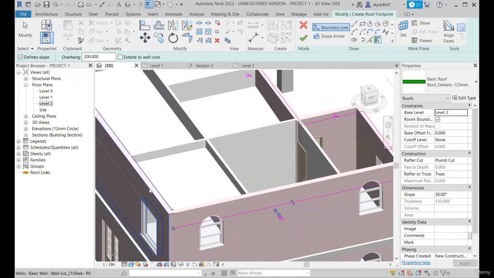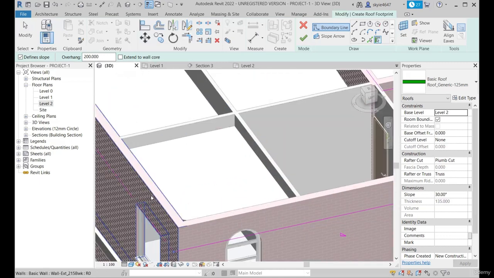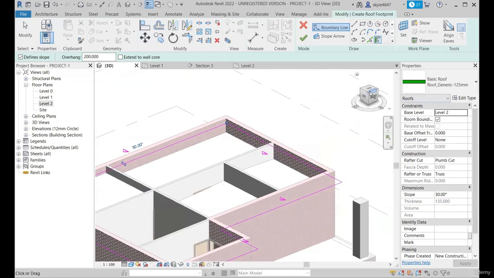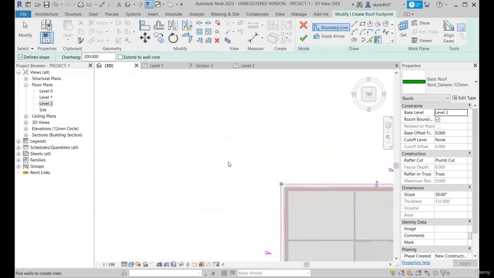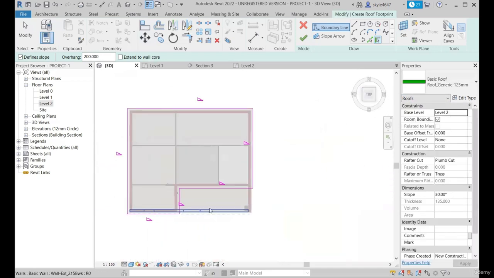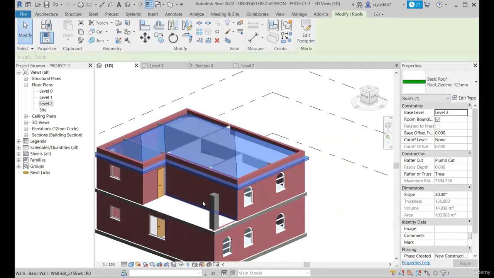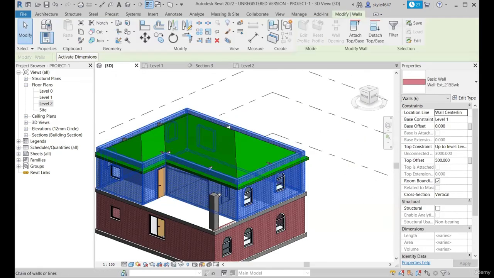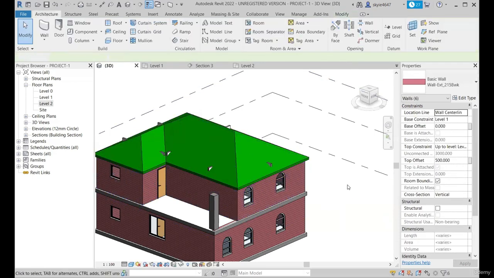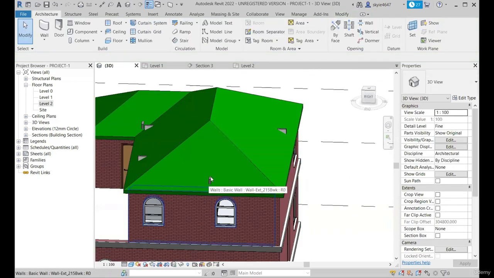And we will terminate this one to have our outline complete. So when you look at the view from top, you can see the outline is ready with the slope defined as 30 and finished. You can see our roof is now modeled. So I'll just hit tab and select all the walls at a time. Then go to attach, select the target. So all my walls are now attached to this roof.